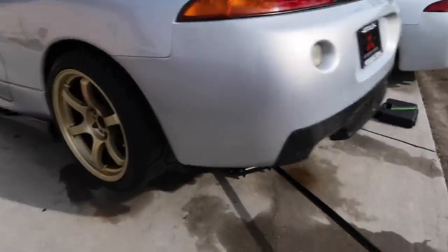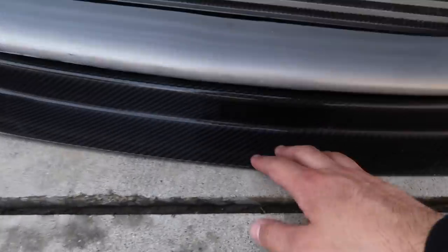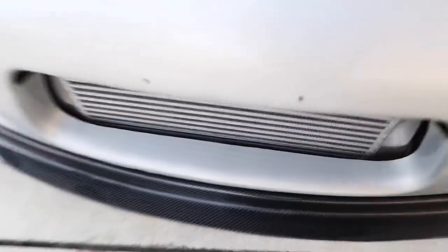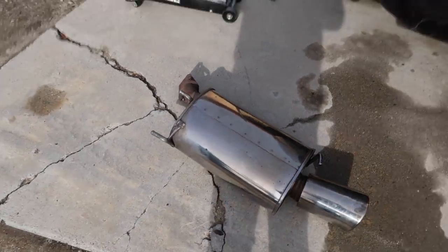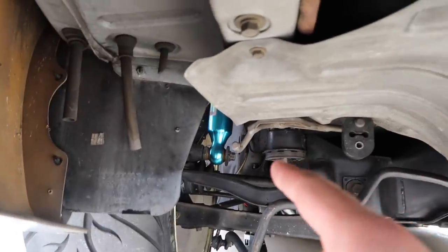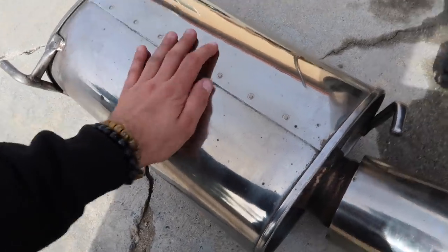When you're jacking up the car — I'm used to having no bumper on this car — just make sure you're careful. Oh my god, I was so close to breaking this thing; it was literally on the ground and any more pressure would have cracked it. So be really careful if you have a bumper and a lip — make sure you move beforehand. I got really lucky, I stopped just in time. I brought the Greddy muffler out here; it comes out on three hangers. One is right here, the second one is right above the sway bar, and the third one is right there.